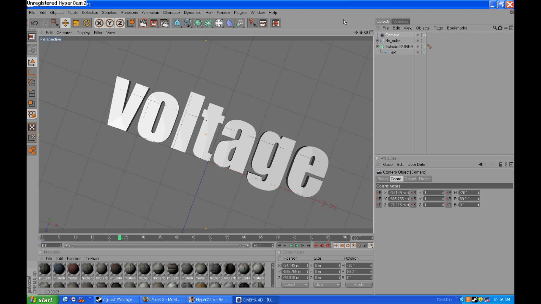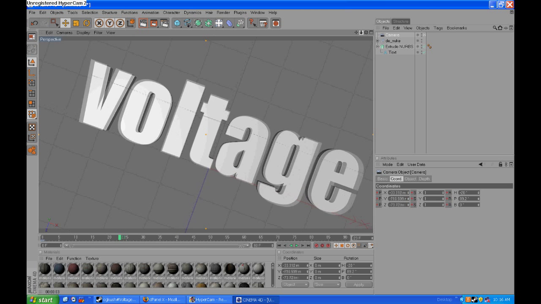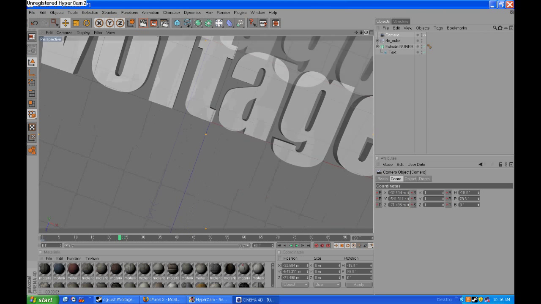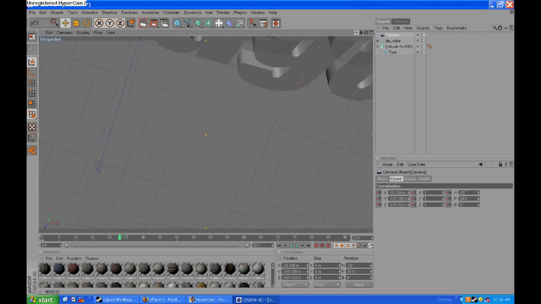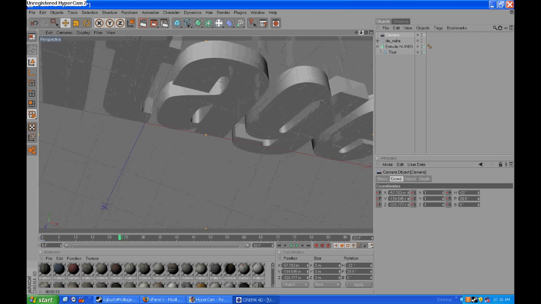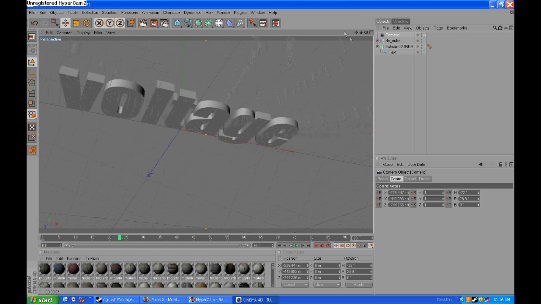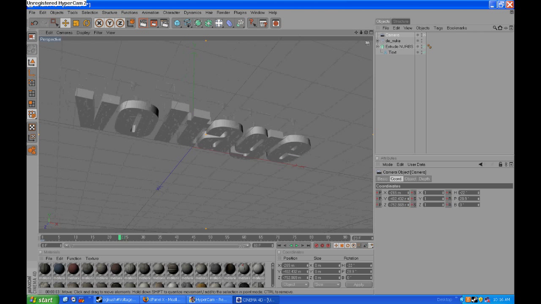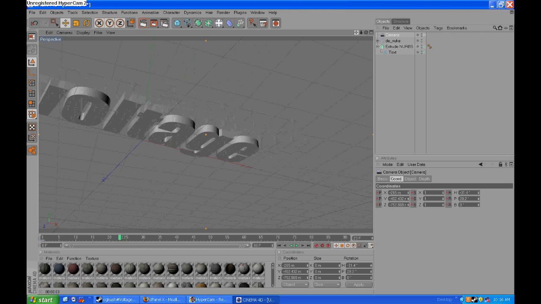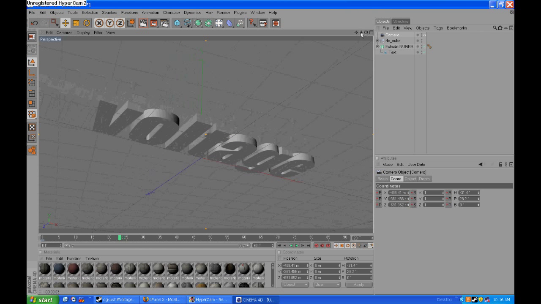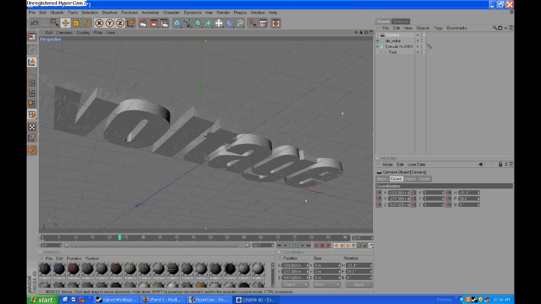So I'm going to move forward a little bit. I'm going to zoom in a lot. I'm going to move like this. And just going to play with this camera position until you get one you really like. Okay. Something pretty cool and dynamic. Maybe move it this way a lot. Okay. Keyframe it. This button keyframes it.